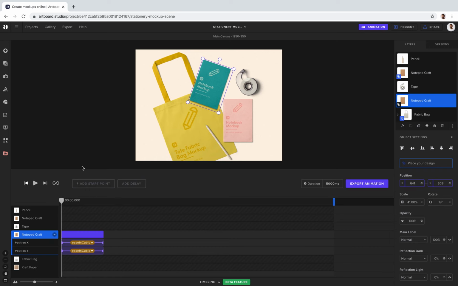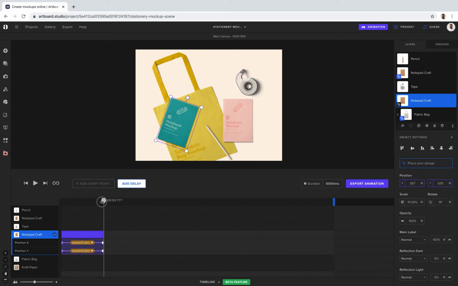If you want to update the current position of your animation, you have to select the timeline. Let's say instead of coming from this part to here, I want this notebook come from out of the canvas. So move it out of the canvas and you updated this timeline, this keyframe. So if I hit the play button again, now my notebook comes from out of the canvas somewhere here to this point. And let's say I want to change the end position too.